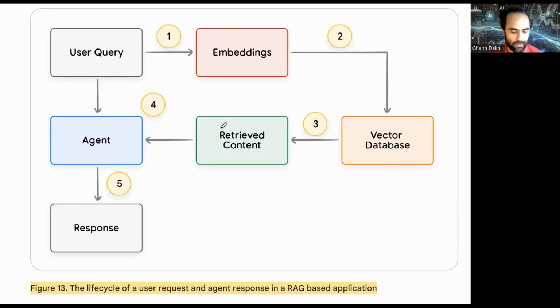So as a reminder, let's see this life cycle of a RAG-based application. So here we have the user query. This query will be converted to an embedding. The embedding will be used in a similarity search to look for the most relevant documents in the vector store to answer the user query. Once this is done, the relevant documents are returned and they will be given with the user query to the agent to provide an answer. And don't hesitate, guys, to go watch my previous videos to have more details about each of these concepts.